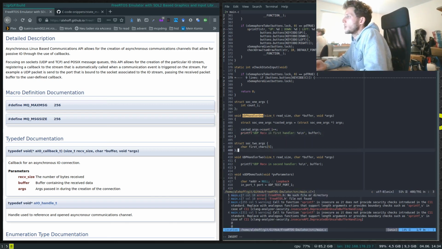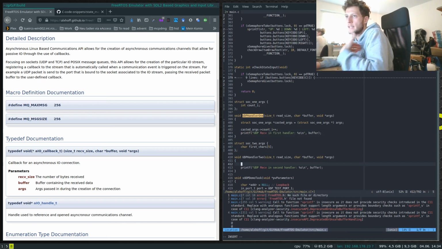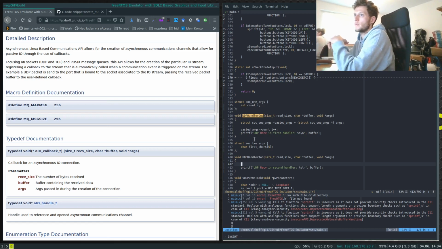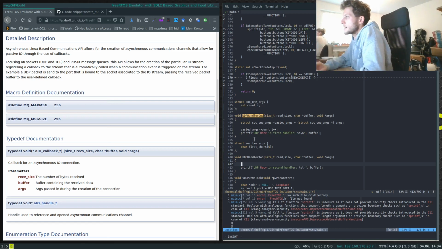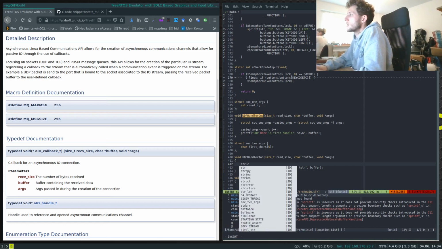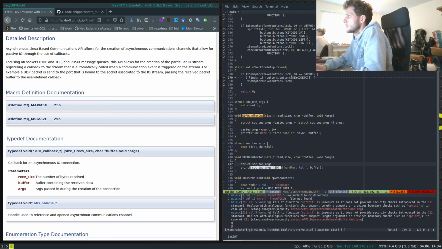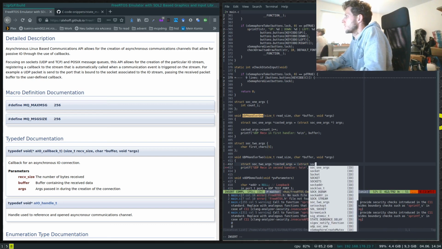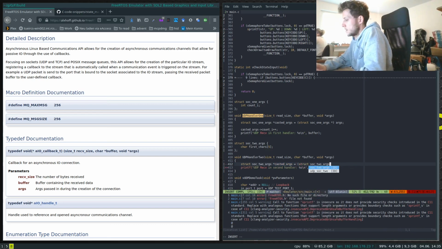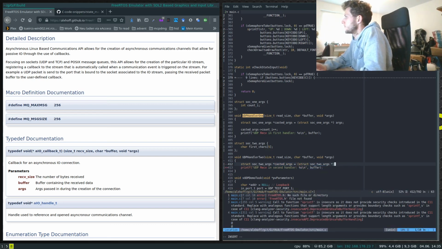But similarly, I could go into here, which is the same callback, taking again args, the same function arguments, but inside here I actually have access to different sort of data through this arg because I'm passing in, for instance, the sock2 args structure. So I can say struct sock2 args pointer casted args equals struct sock2 args pointer args.